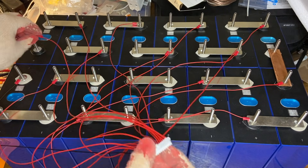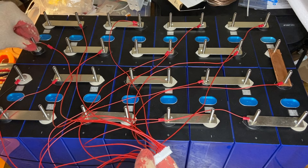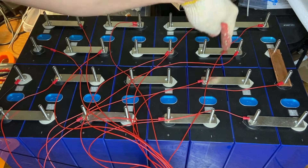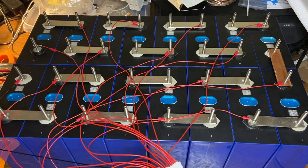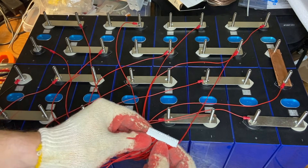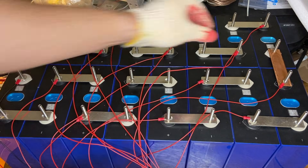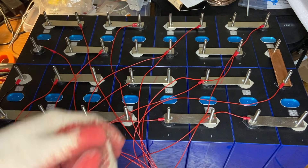You're going to want to check what we've done with the voltmeter. But first, visually inspect it — check that every single positive terminal has a ring terminal on it. Go through and check every single positive terminal; they all should have a ring terminal. They should be in the correct order, but we can use the voltmeter to check that. Before doing that, we're going to tie down our nuts, because right now the ring terminals are too loose to convey electricity carefully.